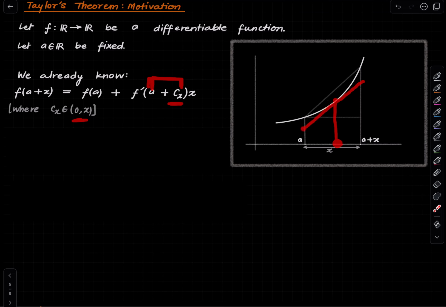line at that point has the property that if you multiply that slope with the difference in the x coordinates, you get the error. So this is the error. This is the difference between f of a plus x and f of a. That error is the same as the slope at a suitably chosen point multiplied by how much you travel in the x direction. Right? You just take this line and translate it to make it tangent, and you will find such a point. So this is immediate from Lagrange's mean value theorem.